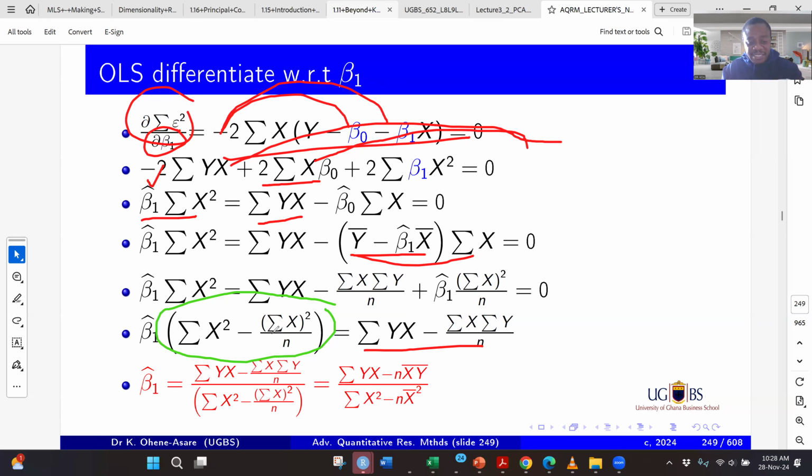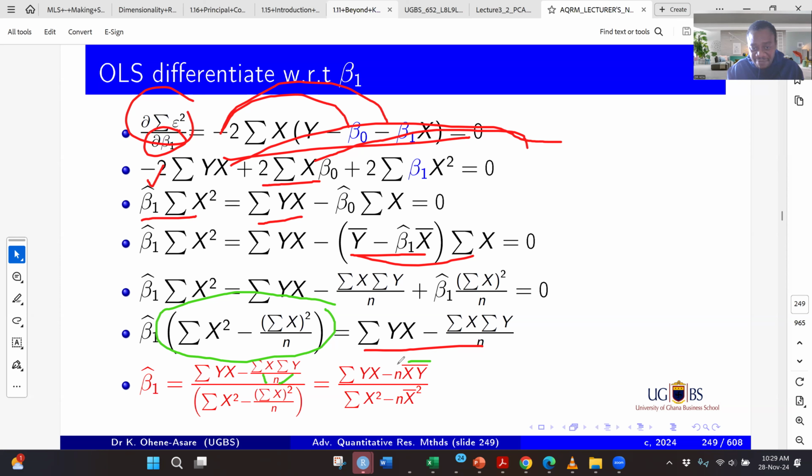Now watch how you manipulate it to the end. You know when you are dividing something by something like this, and they are all having fractions, as you can see here. Okay. When you divide, what you see here is the whole of the right-hand side divided by this one. And this one here, watch it, doesn't change, but this one is divided by n, but this sigma y is also divided by n. Okay, so that is cool. They are all divided by n, so that is cool. So I can make each one of them x bar, which is what you have here.